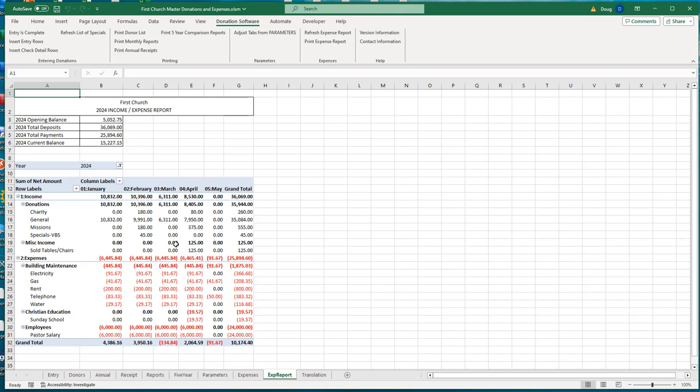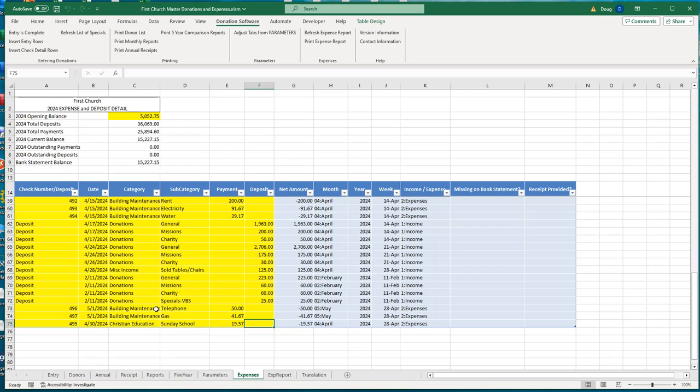So building the report is pretty simple. I give you an option here as well to print this report. Let's jump back here for one final thing. The other thing we're doing related to the expenses is we're doing things to help you keep things balanced. So up here we have at the top the opening balance for year 2024. We should be able to get this from our bank statement. What is the opening balance at the beginning of the year?